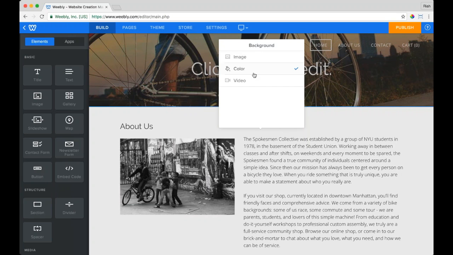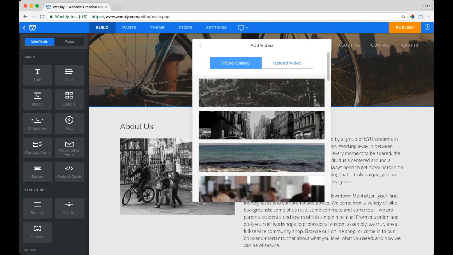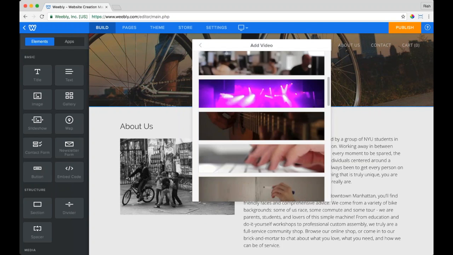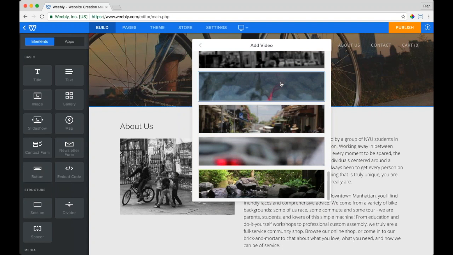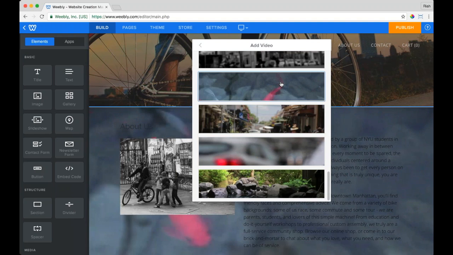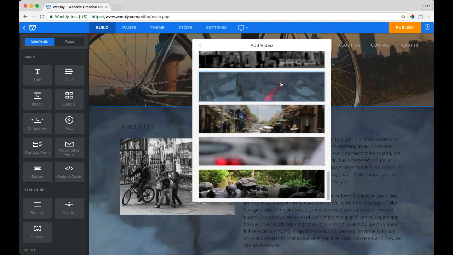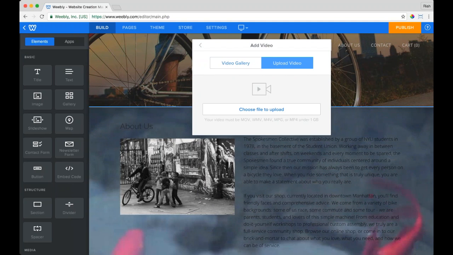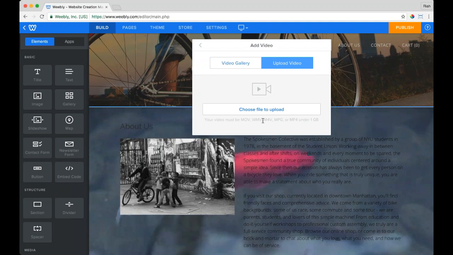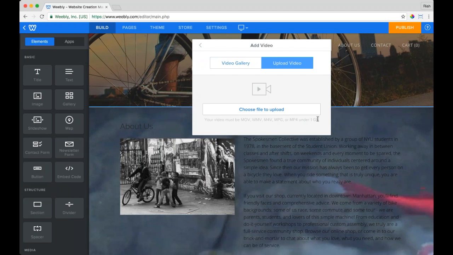If you have a pro account or above, you can add video. So this is a new feature. We've got some stock videos that you can add. If you hover over the video, you can see a preview. You can scroll through what we've got here. Here's some nice fish. And you can see it previewing on the site itself. If we scroll up, you can also upload your own video and just make sure it's the correct file size and type.